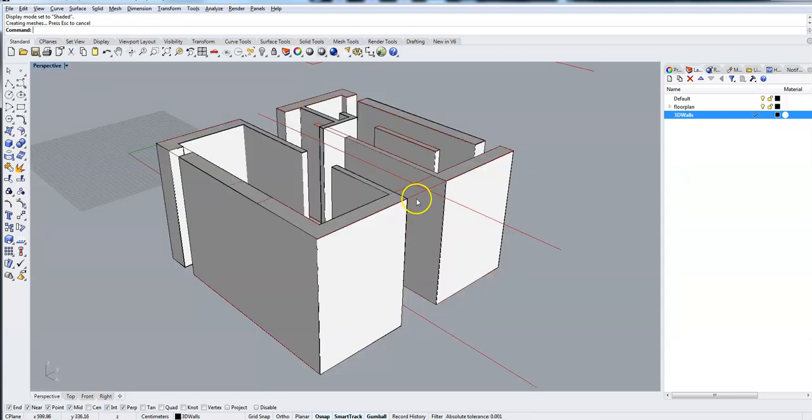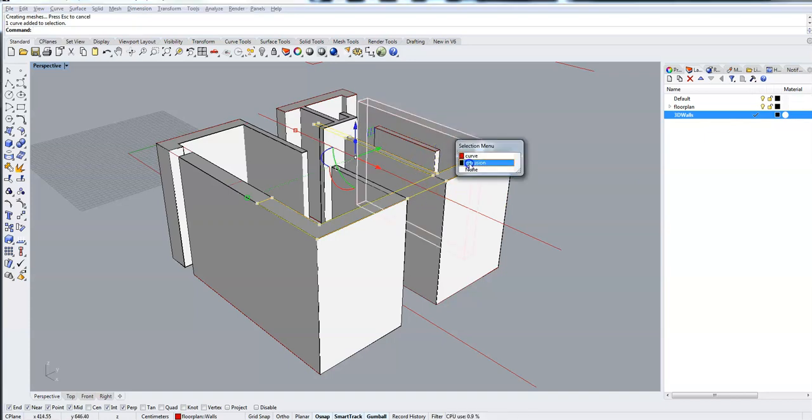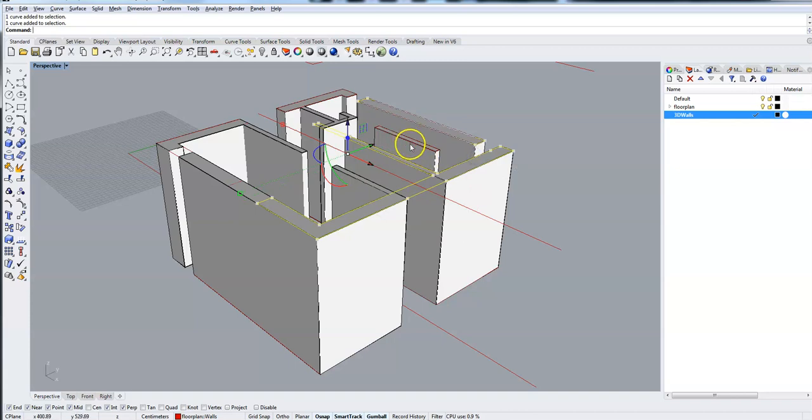Nice. Okay, that's coming along. All right, so let's do the next floor. So for the next floor, I need this wall and this wall. I want to choose the curve, not the extrusion. Curve. Okay, so that's the next floor. I think that's all of it.